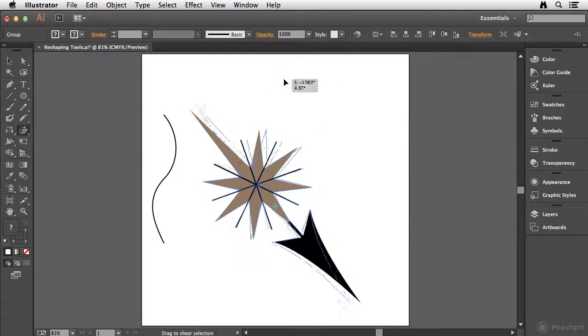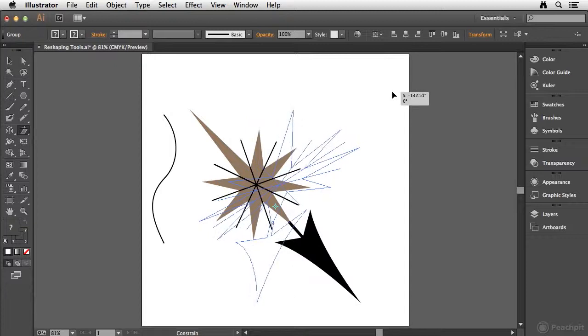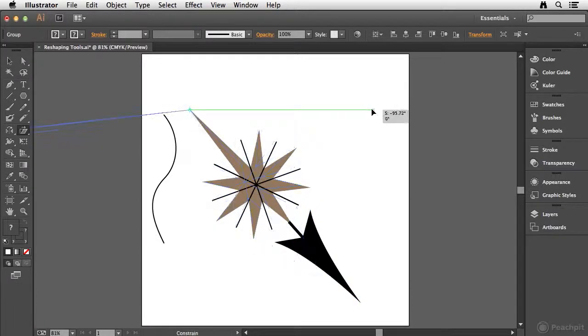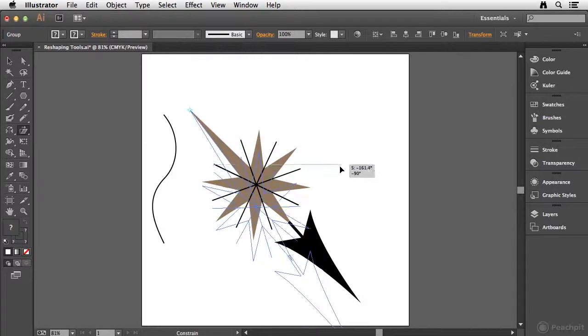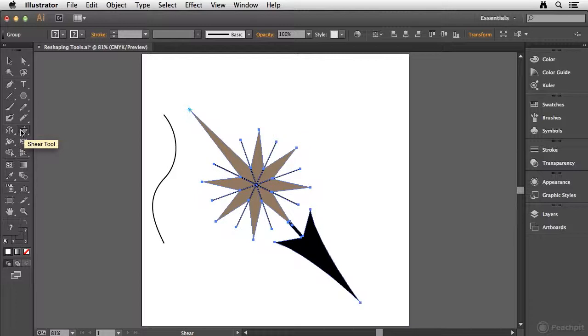If I click and drag, I'm going to start distorting this, or skewing it, and I can distort this in a number of different ways. You can even hold down the Shift key as you drag to constrain the movement as well. What makes it a little bit easier is if you set your transformation point at the edge of your artwork, and then you Shift, click, and drag, you can distort it again in a number of different ways. So that's how this Shear tool is going to work.